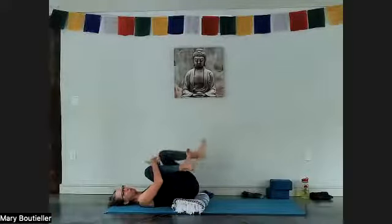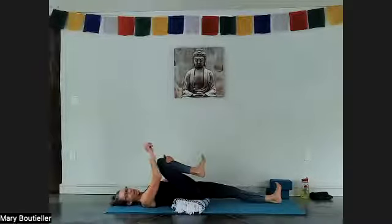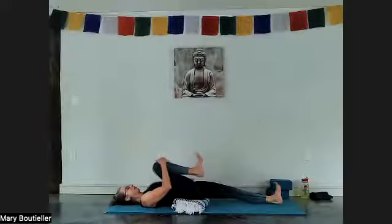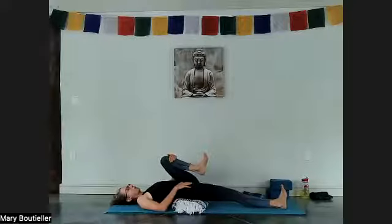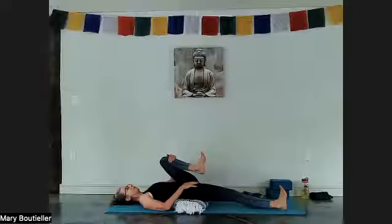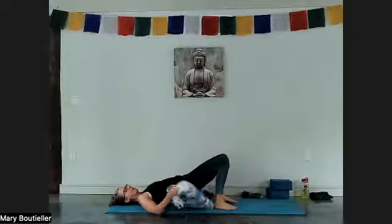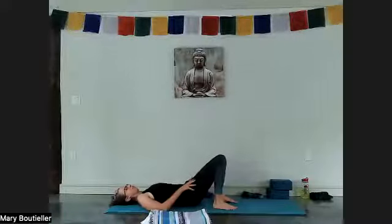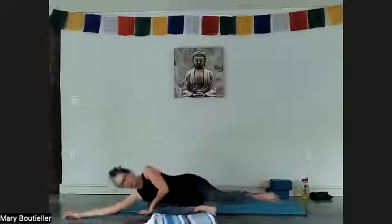Draw those knees to chest. Hold your right leg in. Stretch the left leg long. Nice little psoas stretch here for the front. When we lift the legs like that, we work psoas quite a bit. So just a little bit of a stretch. And then bring your left knee in, stretch the right leg, let it go long over that blanket. Good, bend both knees, feet to the floor, lift your hips, take the blanket out. Let the hips come back to the floor, knees to chest, roll over to one side and come on up.